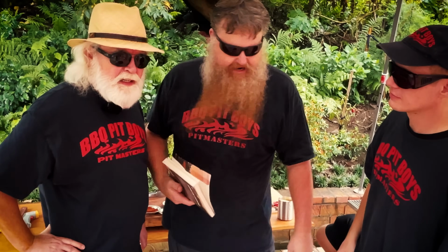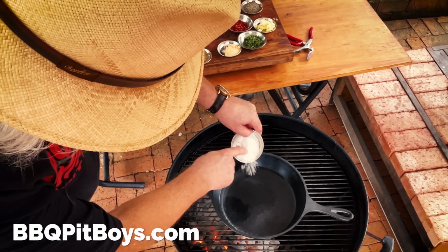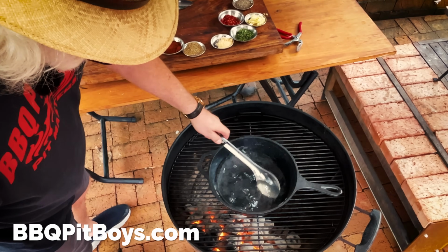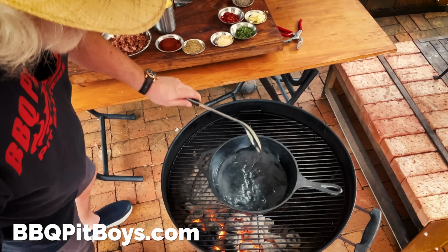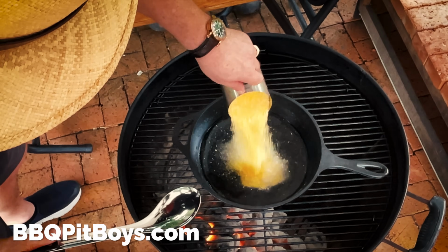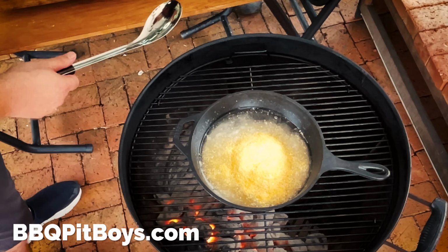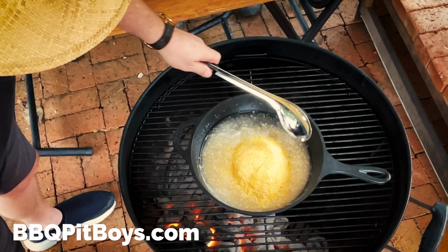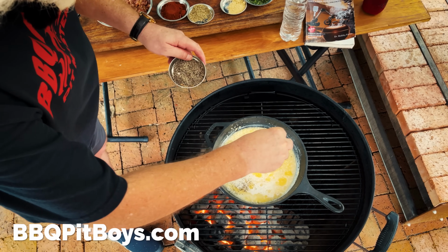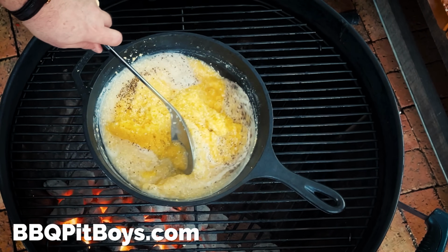What'd he say? I'm gonna cook up a mess of Georgia grits. I hope you like them. Okay, grits coming up. Stir them up. Now I'm gonna put just a pinch of black pepper in there just to add some flavoring. As you can see, it's thickening up.